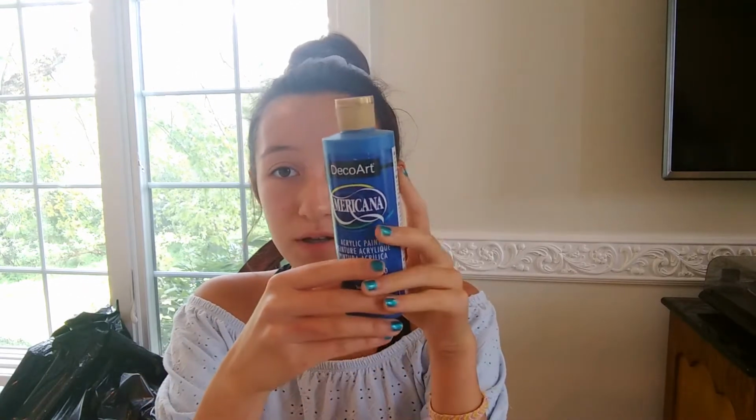So what you're going to be needing for this DIY is some cardboard, and it could be brown cardboard, because we're also going to need some paint to cover it up if you want to make it look better and cuter. So cardboard, and some paint. It could be any type of paint you have at home, like literally any type. I'm just using some acrylic paint here, and it could also be any color you want. I just have this really big bottle of blue acrylic paint that I want to use, so I'm just using some blue. You're also going to need some glue.